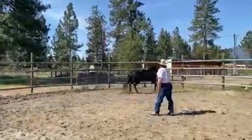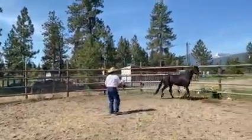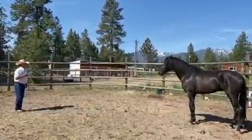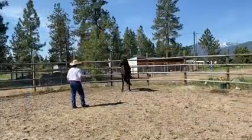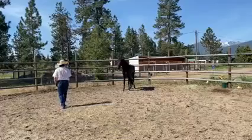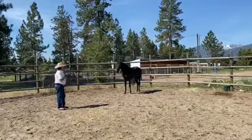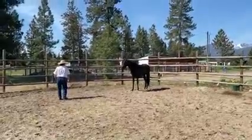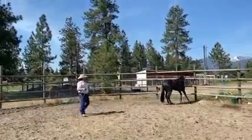I'll just drop the whip down here to the hind. If he changes, I'll correct him. Ask him again for the hind feet to surrender, the eye to come in. Just towards this hip, please. I want the eye to come right there. So if I set this down here, very good. That's all I'm looking for, is that little tiny response there. So if I come here, if I just put this towards your hind, the hind feet should move. I'll ask him there. I'll give him that because the hind feet move first.